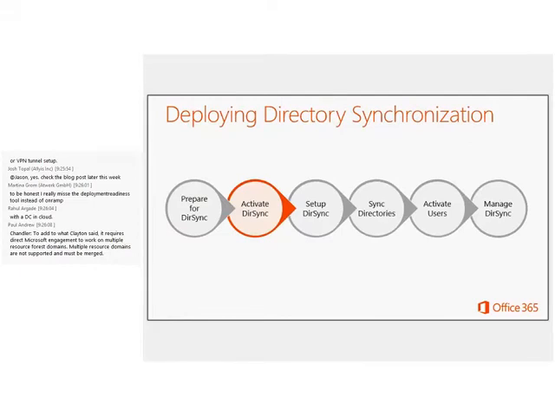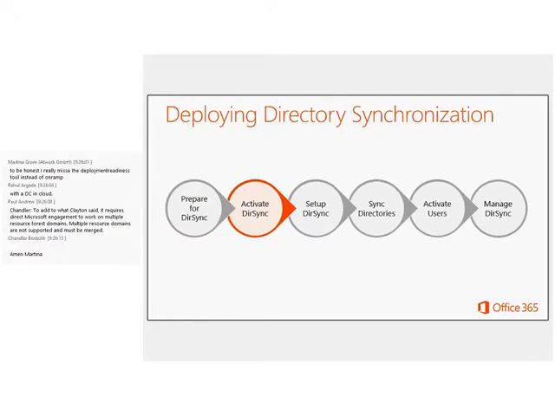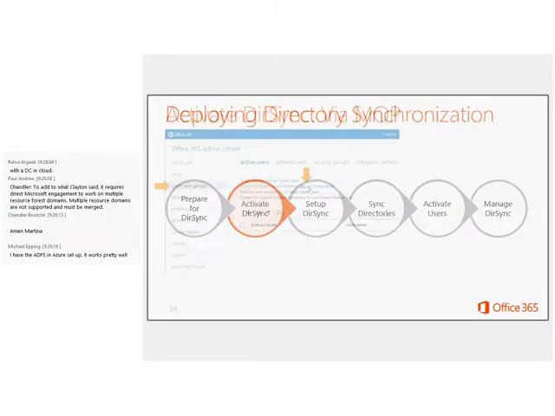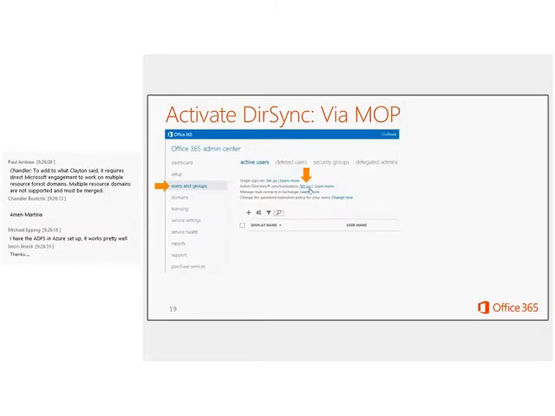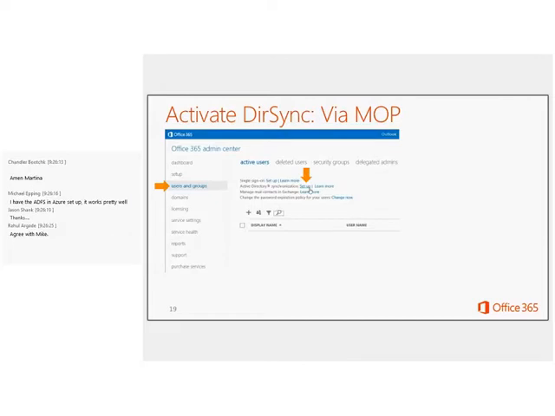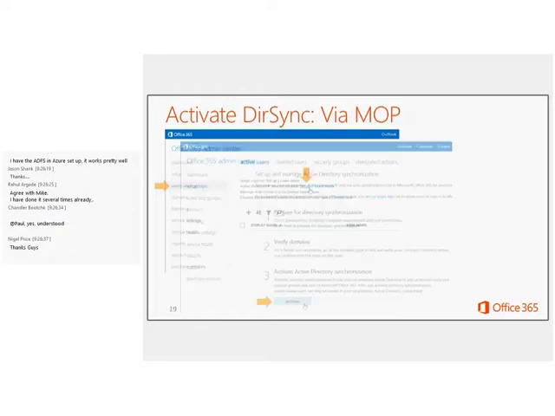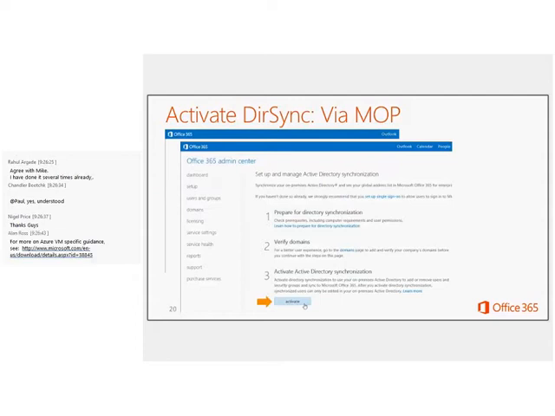Okay, so that was a little bit about preparation. Next step, let's talk about activating directory sync. Before you can synchronize your on-prem objects to the cloud, you need to go into your tenant and enable that. You would log into the tenant with an admin account, go under users and groups, find where it says Active Directory Synchronization and click on the setup link. It'll give you a little bit of an explanation of what that means, point you to some helpful documentation, and give you an activate button to get the process started.